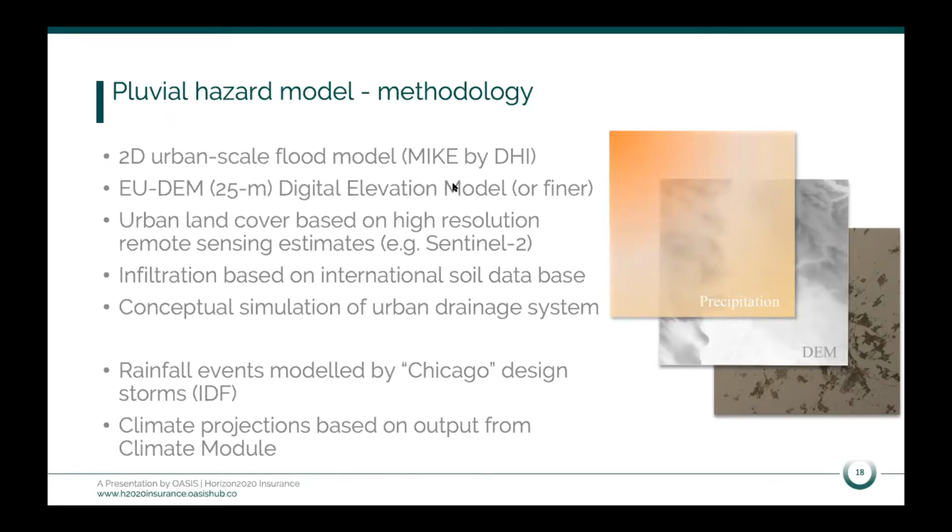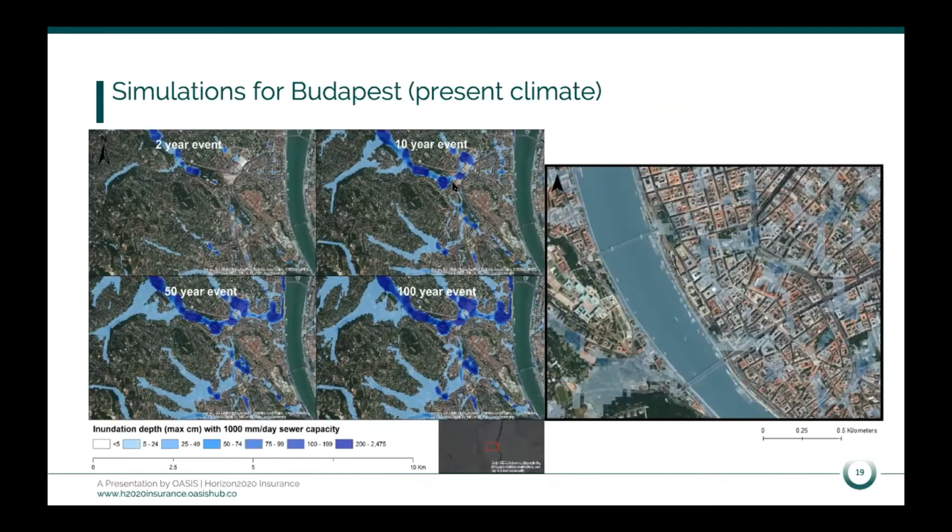It's using a conceptual representation of the drainage basin that makes it a lot more portable to other areas. Rather than always implementing a full drainage system that has actually been observed in a particular city, it takes a conceptual approach, basically saying that maybe a 10 or 2-year rain event is drained by the drainage system. Beyond that, it will lead to flooding. This is all implemented now for Budapest in particular, where we have some nice results. This is, for example, a 2 to 100-year event, neatly identifying the flood-prone areas for flash flooding, for the present climate.